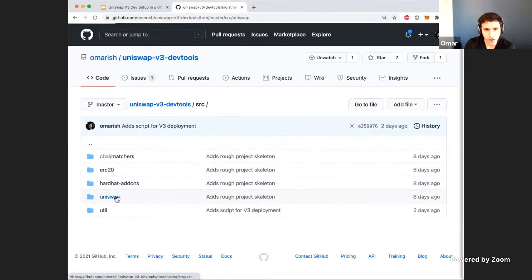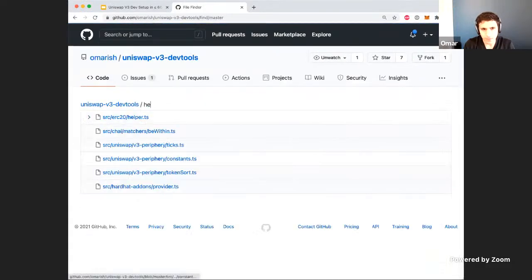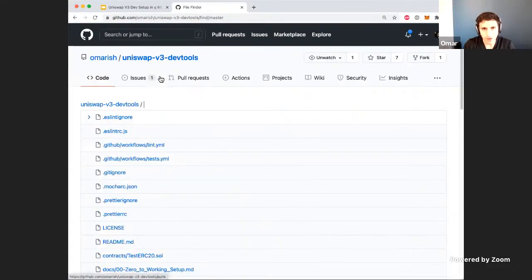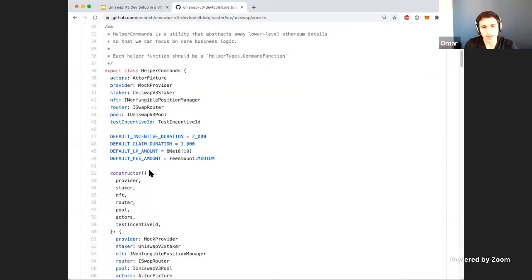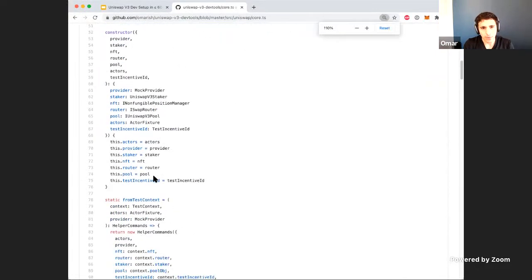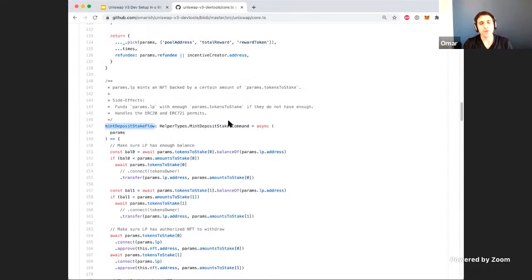It's also a lot of this, ERC20 helper, there's something here. Yes, exactly. The other part of the library that I had was a lot of these useful commands. For example, one common thing with the staking contract with Uniswap V3 is you want to mint an NFT, you want to deposit it, and then you want to stake it. It's largely these sorts of commands.